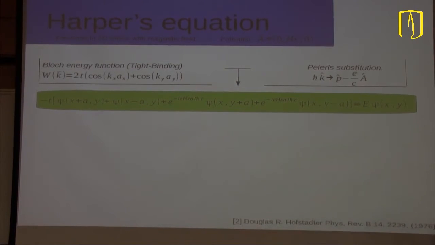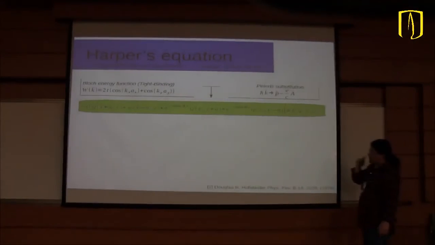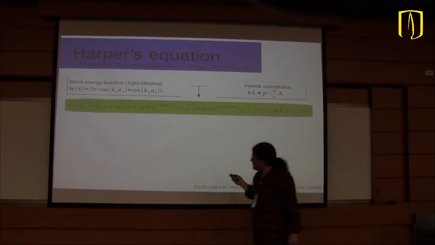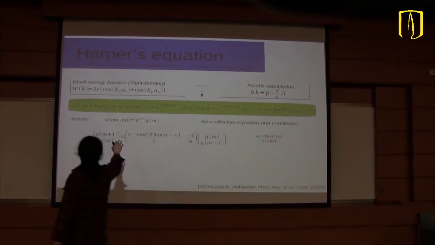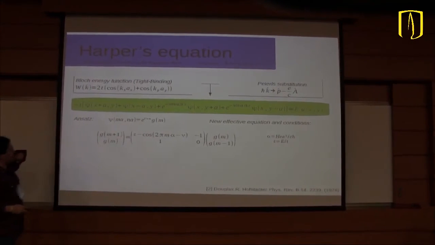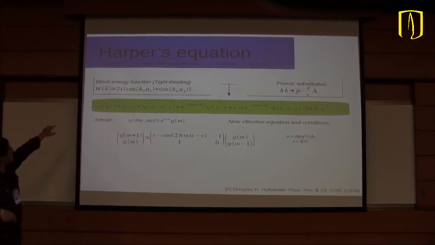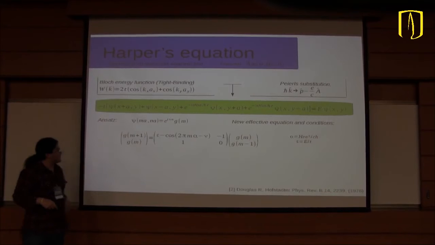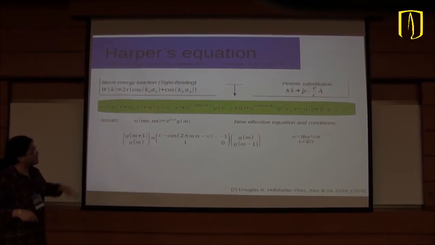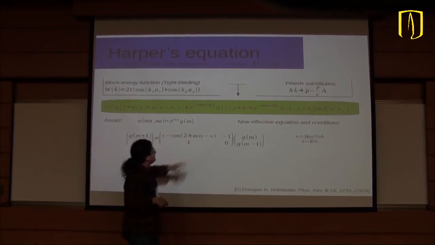So from there, if we propose a two-dimensional wave function, then we will get this equation from here. This arises from the p part in the Peierls substitution, because e to the i times the p operator divided by h, the Planck constant, gives a kinetic operator, so we will have a hop in the lattice.